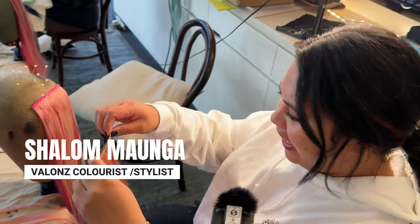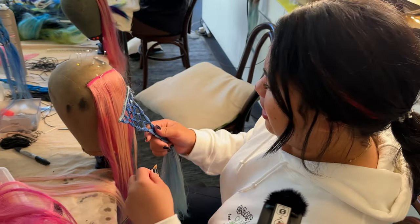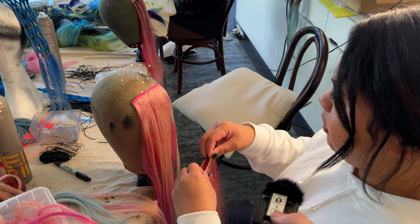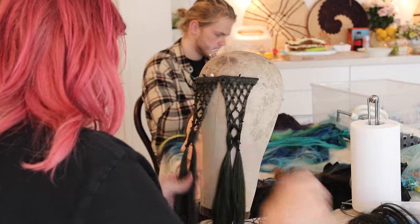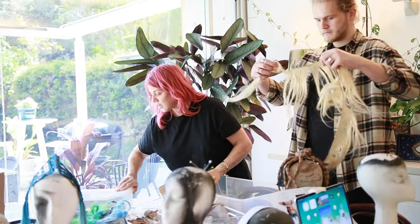Hi Shalom. What are we doing here today? This is the inspiration that we're doing. How long would it roughly take you to make a piece like this? I have no clue. This is my first piece. Are you nervous at all? No, this is so fun. Mermaid lattices - they've taken like an hour and a half each to make, and it's all been beautiful here by J'adore.